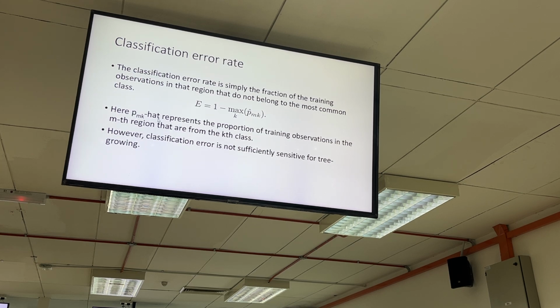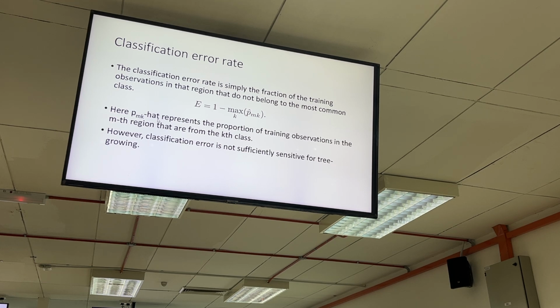Okay, so for the regression tree, we look at the RSS as something that can minimize the residual sum of squares between the actual and the predicted. Now this is the classification error rate. The classification error rate is simply the fraction of the training observations in that region that do not belong to the most common class. Like just now, we have 1% that do not belong to sweet food, and 15% that don't belong to sour food. So this is what we try to minimize.